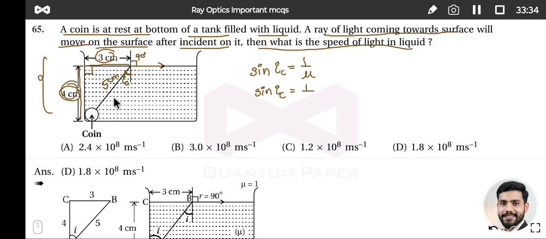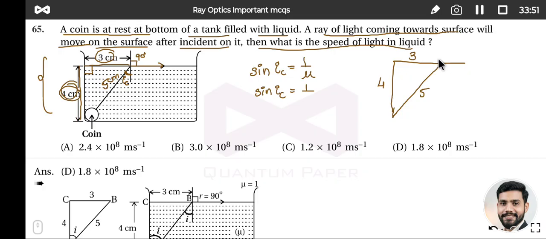So here one trick is there, why this triangle is given and this 3 and 4 value is given, that is the important thing. So this value is given 4, this value is given 3, so this value I said is 5 by using triplet value, or you can apply the Pythagoras theorem. Okay, now we know that here it is angle of incidence i. Okay, and this is a surface base, so these two lines are parallel, the water surface and this base surface.